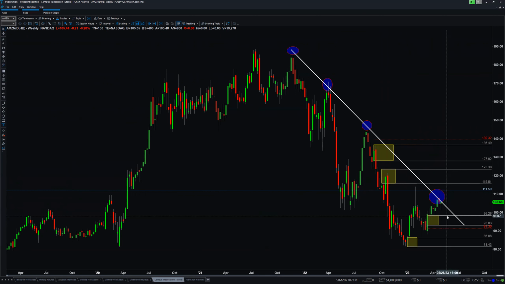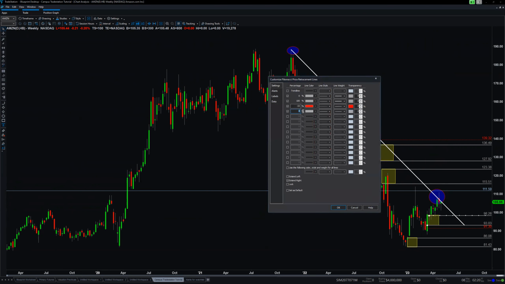Now, this also allows you to put in targets. So if you want a one-to-one, this would be 233%. You could make this, for example, bright blue.